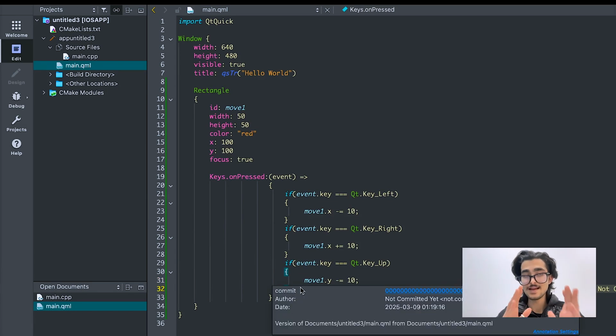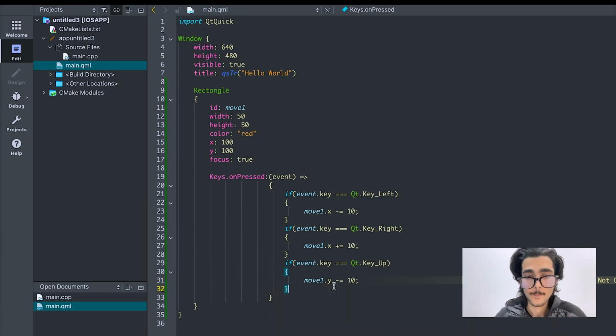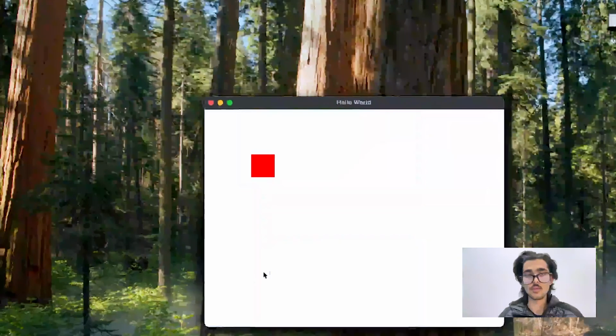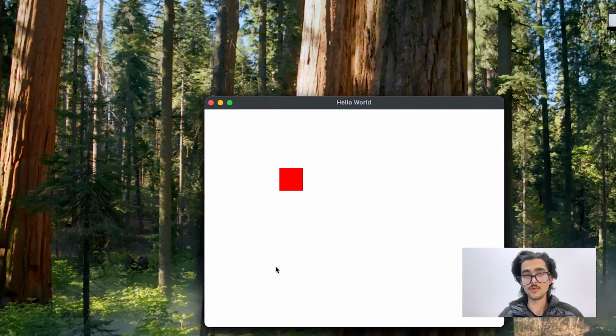So this coordinate system that I'm trying to explain, I explained in the previous tutorial. So similarly, I'll just copy this and paste it here, and this is for moving downward. So I'll put the down key here. So I'm guessing it all works. Yeah, I can move around the window by pressing keys on my keyboard.